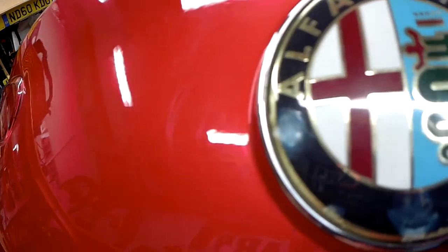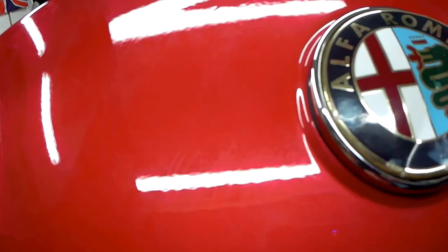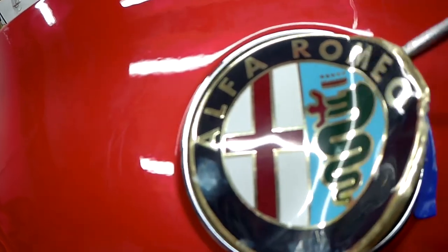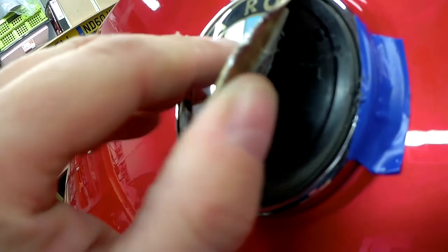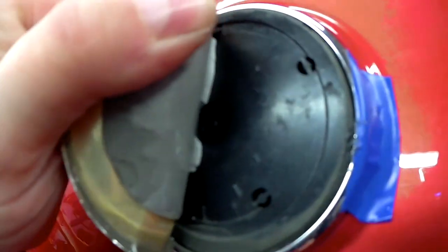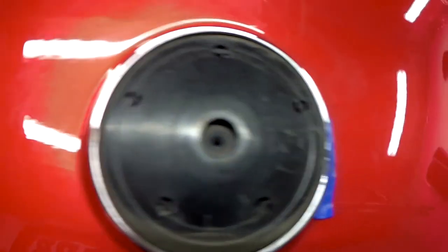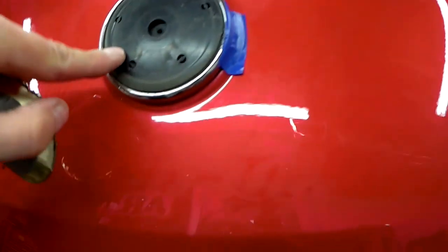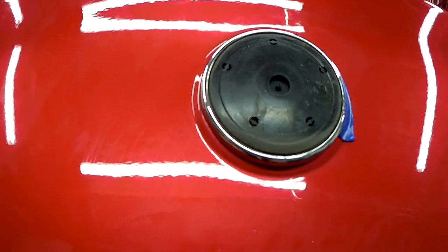And then, even now, you can see how stuck it is in the middle. See, in fact you can see the tape under there. There you go, it's off and it didn't leave any adhesive behind, so we'll give that a clean up. That's the button, so we'll just give it a clean, and then we can put the new ones back on.